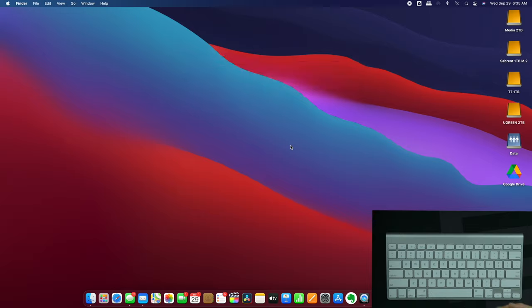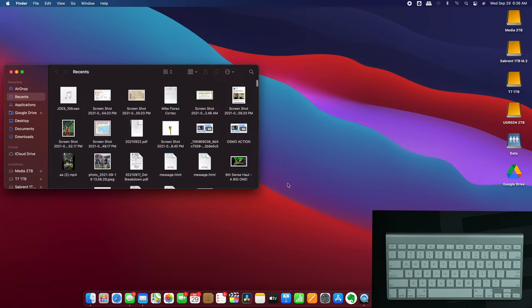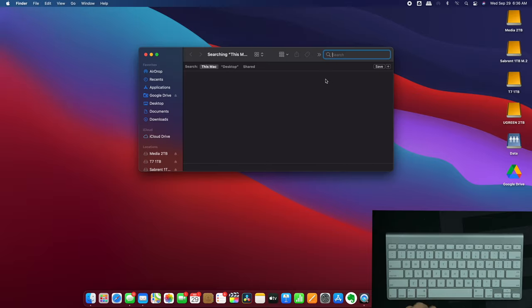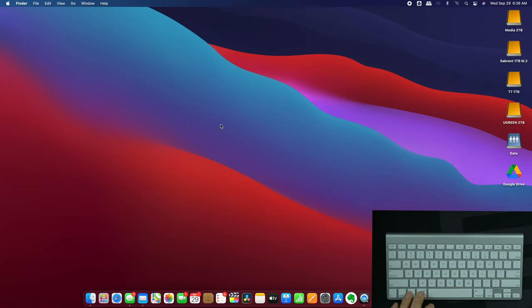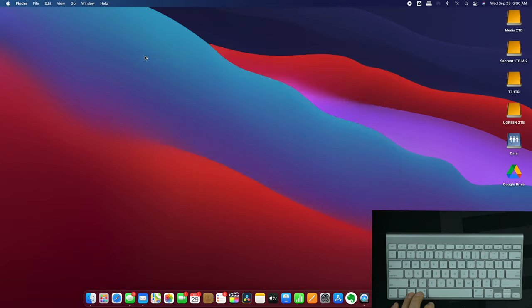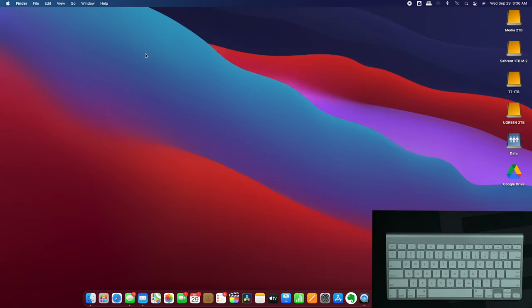Pretty easy. The second thing you might want to do is drill down into a folder. So instead of going all the way over to Finder, clicking the Finder, and then going to File, a new Finder window, right? You can also do Option, Command, Space, and it brings up a Finder window just like that. So it's just an extra key from the first one. Option, Command, then Space. Pretty simple. One more time. Option, Command, Space. That's pretty easy. So those two keyboard shortcuts right there can save you tons of time.